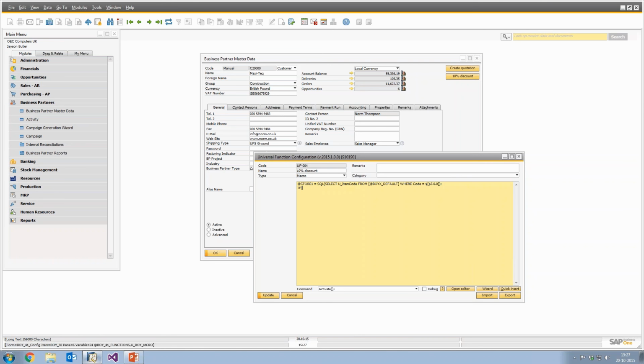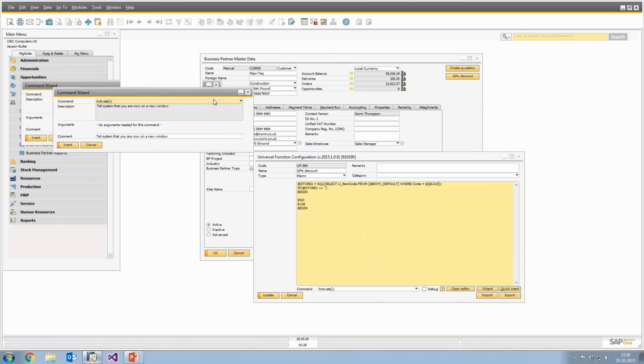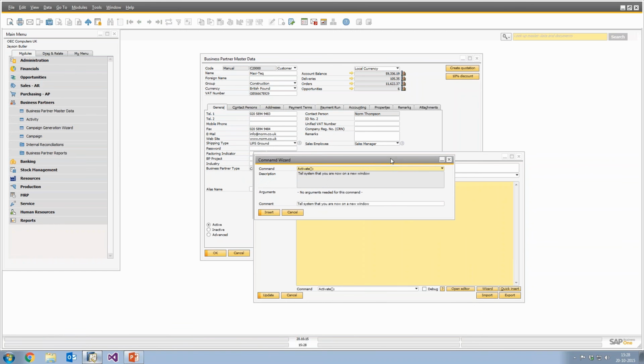And then if there's anything inside the store, so it's not empty, then we want to do something. And otherwise we want to give the end user a message or a status bar message saying that there's no default item, so we can't set it.